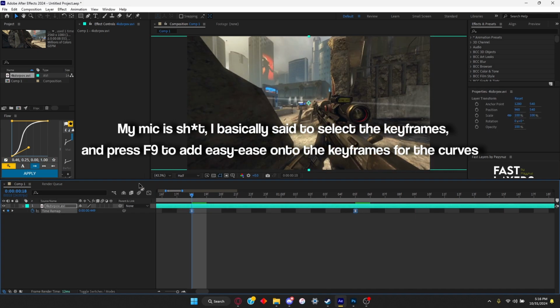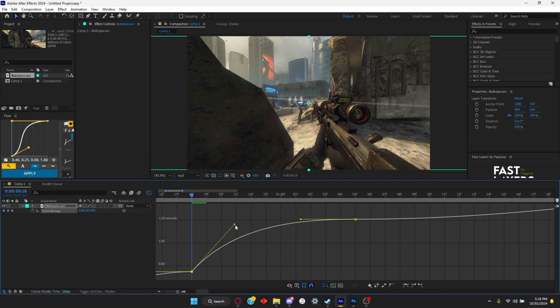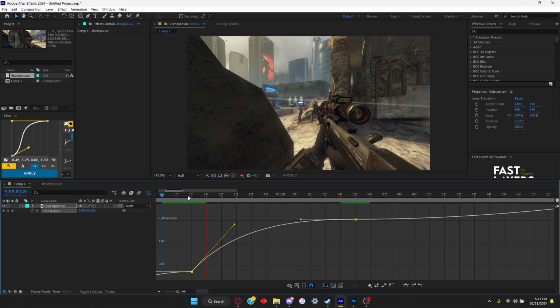Right here, press F9 to ease. If I move this up, it starts to move sharp and then gets flat near the end. That means it'll have a very quick beginning, and as it gets towards the end, it'll start to slow down. It'll start to choose fewer frames to fill in the gap.